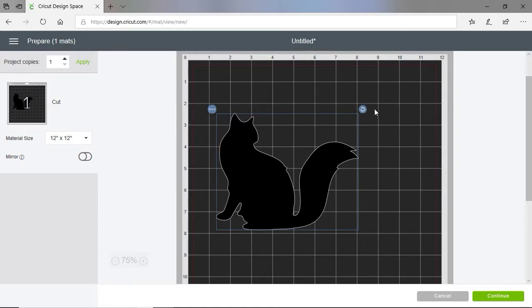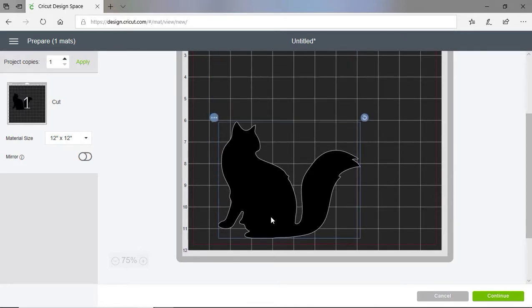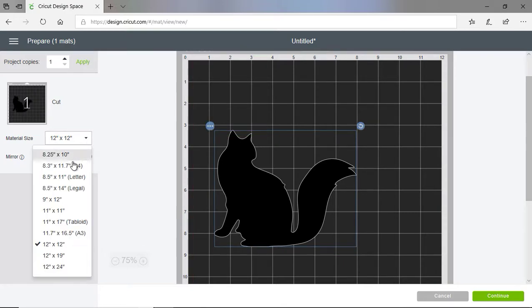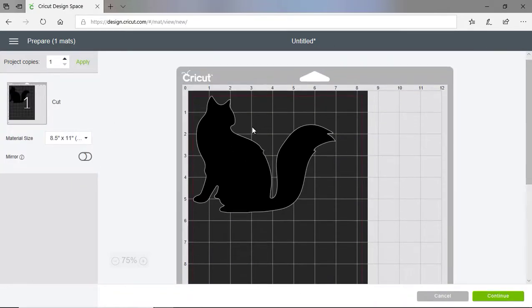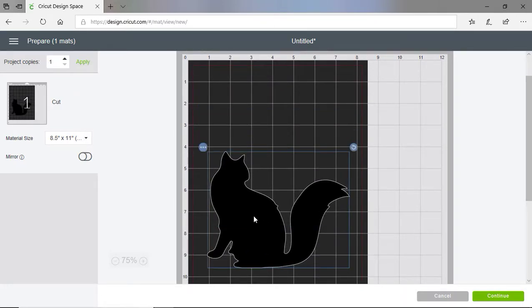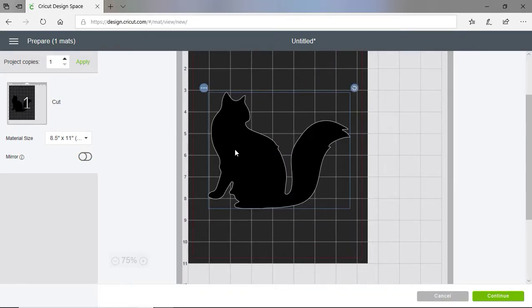Now, your paper is 8.5 by 11, so you don't want to go over the halfway mark on the 8. So we're just going to keep it before the 8. And you don't want to go over the 11 mark down here. So you want to keep it about here. So we're also going to show you 8.5 by 11 there. And see it move the cat again when we did that. Now we want this cat to be somewhere in the middle. That way if we're doing spray painting, we have a little bit further away from the edges that our paint won't bleed over onto our paper when we're painting.